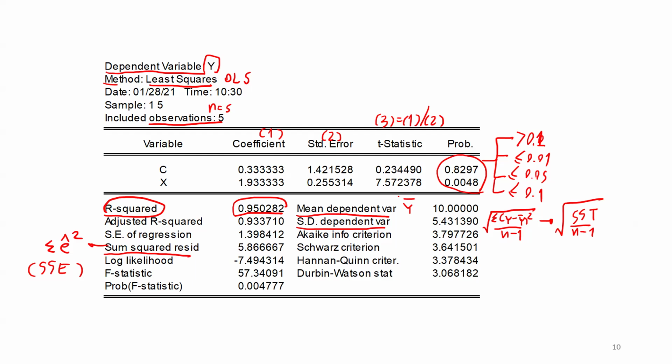And then let's read this probability. So 0.0048 means, 0.01, which means... Which percent? 99%.